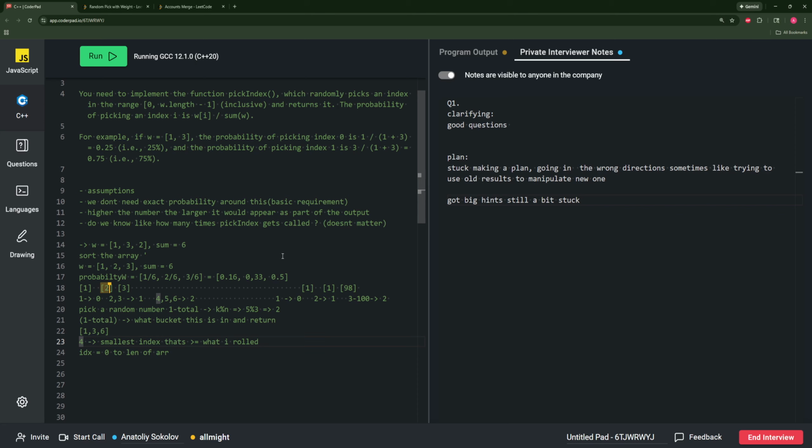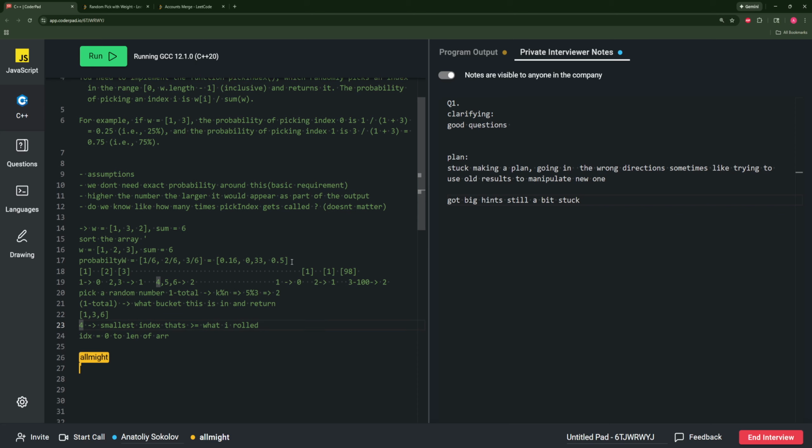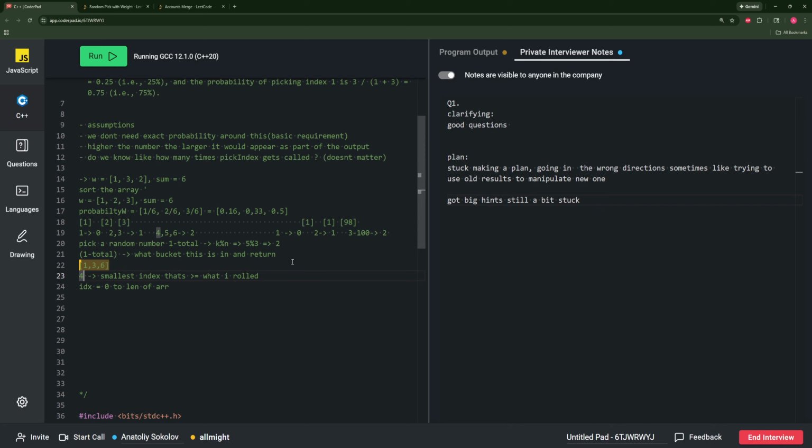Okay. So this is a prefix approach where we are doing a prefix sum, and then checking where the number I rolled lies. I'm just thinking about this for a second.